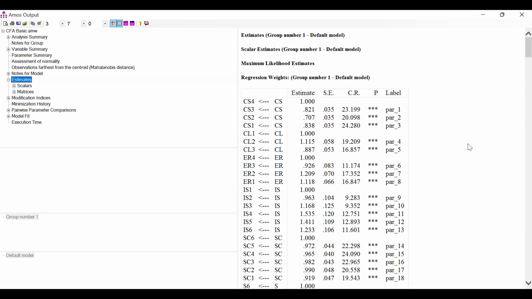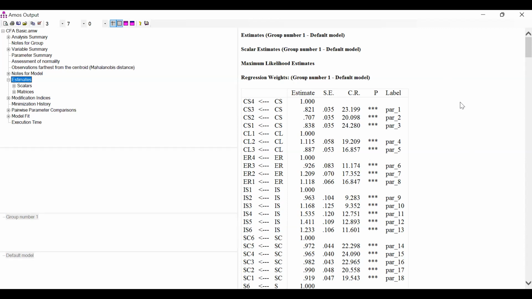If somebody has only 1, 2 or 3 variables, that is not okay. On average, you should have at least 3 or more variables in each construct. In this case, we have 6 constructs and 29 variables, so that is not a problem. We have these conditions before we run this.